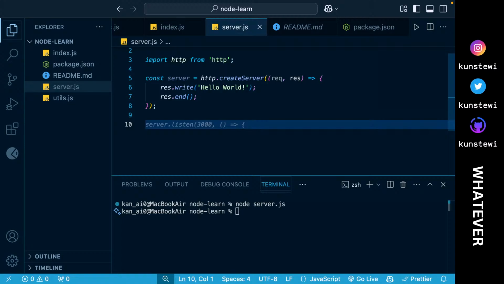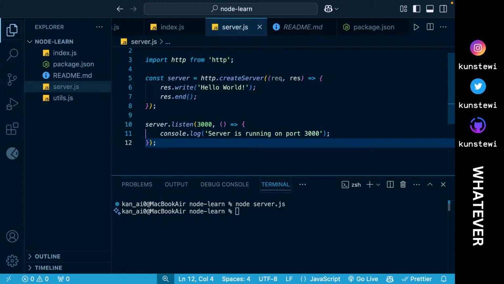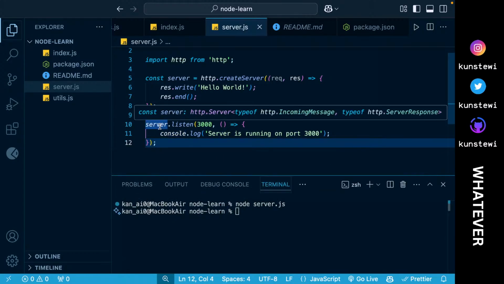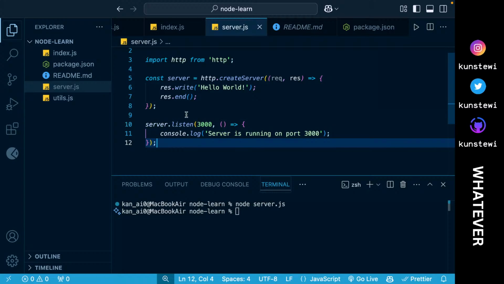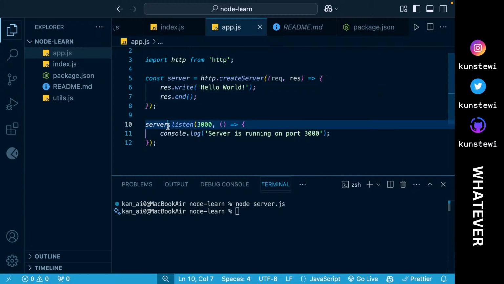So basically, we also have the listen method here. server.listen, right? I have copied the code from AI and I just have one doubt. Server is a const, an HTTP server type, so server is basically the name, right? If I name it app, then will it be server.listen or app.listen?